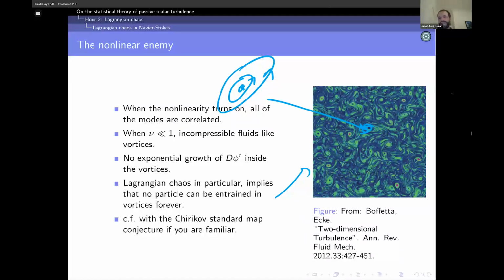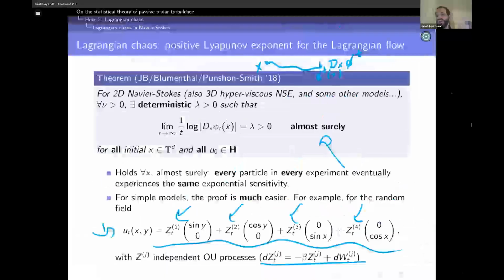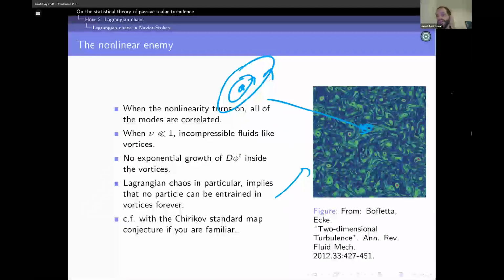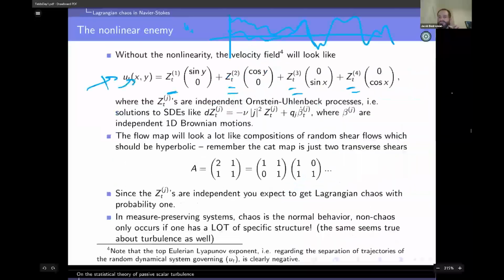And so if you had a vortex that lived forever, you would not have this chaotic result. If you had any single vortex that lived forever, or if you had a single particle that was trapped in one vortex and then got traded to another vortex and then traded to another vortex forever, this theorem would be false. So the important point is that that cannot happen. This theorem proves that cannot happen. And that's not obvious just from looking at videos. So I think it's kind of clear that this theorem is much harder in the nonlinear case than in this case.